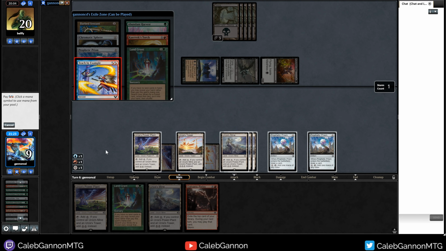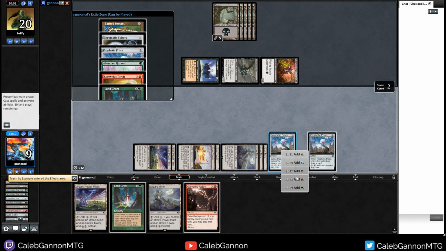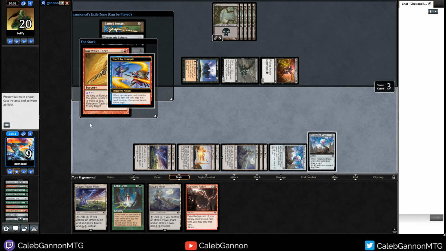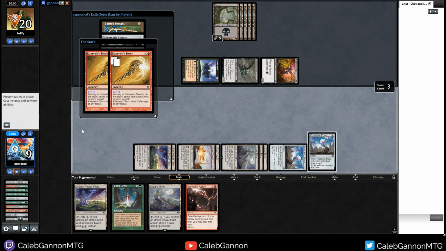Yeah. Add red. Torch, yep. Wow, Teach by Example is a huge boost for this deck. It's unreal how good this card is in this deck. Okay.